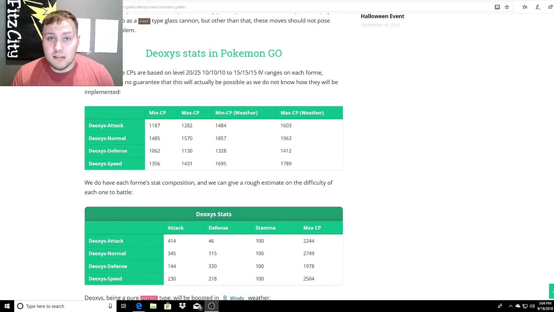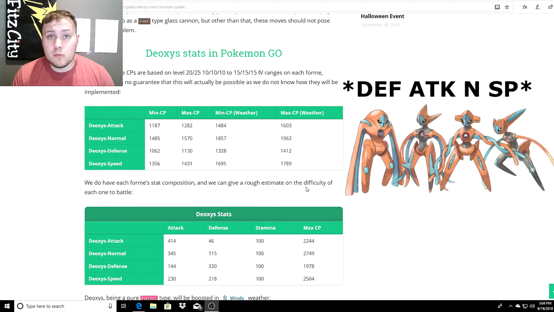Now I'm going to link this article in the description down below so you can read the full thing, but we're going to go over the different stats of the different forms of Deoxys. We did get confirmation from Niantic that they're going to release the normal form, so we're going to go over that, and also the minimum and maximum CPs of rating these different forms. So here we go, Deoxys stats in Pokemon Go.